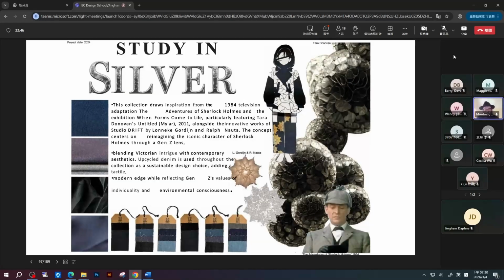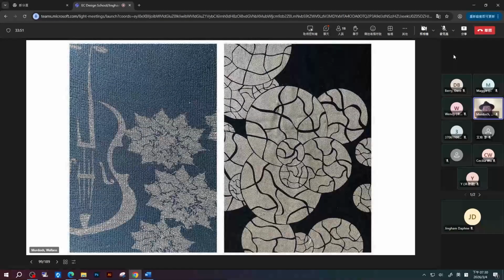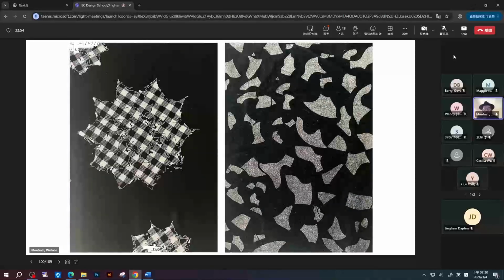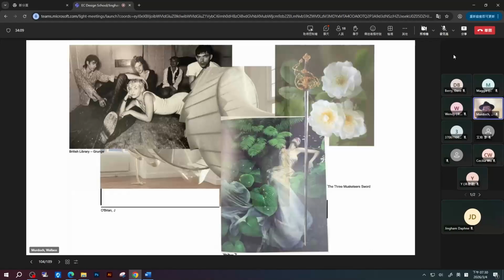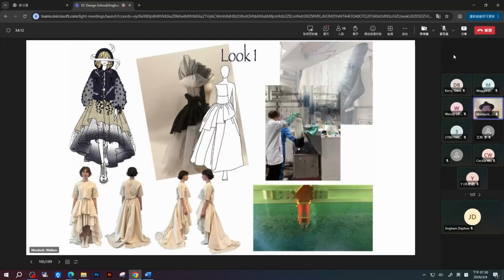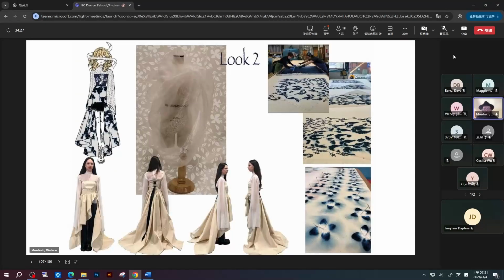You can see the initial inspiration here, looking at the 2D to 3D application, fabric development. And again, for this student, the fabric development is a key part of that process. The next project, again, is then taking that and applying it in a slightly different way and exploring it within a three-dimensional context. Again, some ideas for another project. And again, you can see the 2D to 3D application. The student has shown the dyeing process here and the manipulation of fabric and the fabric application.